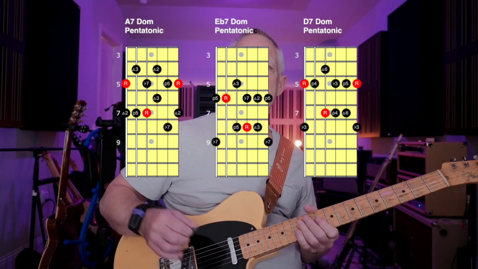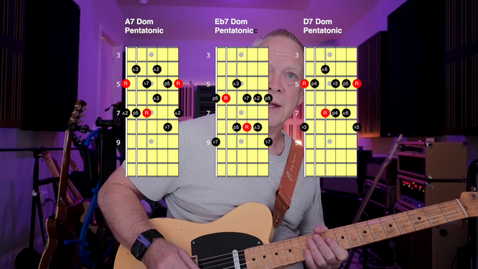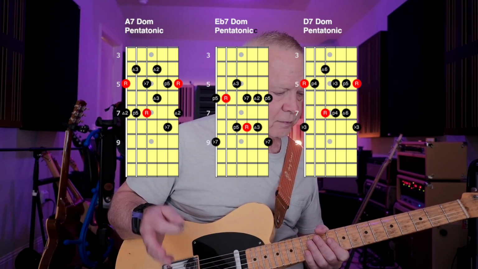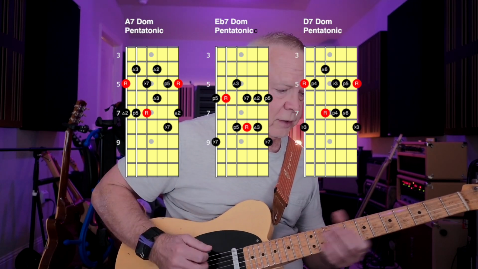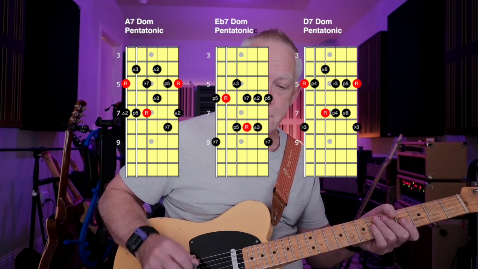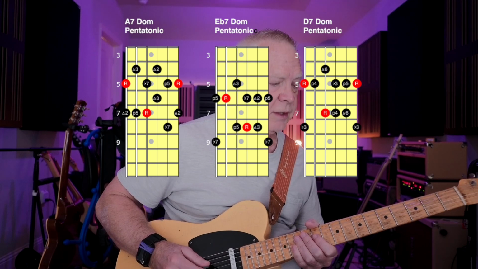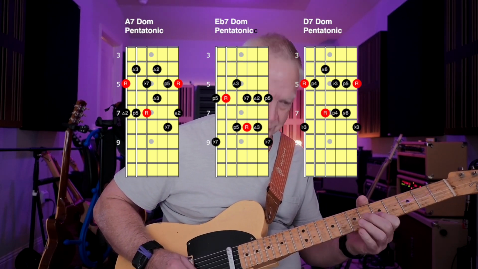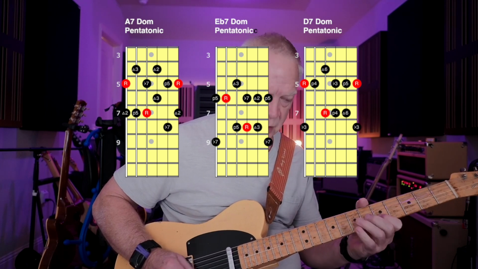So now I'll outline just playing dominant pentatonics, playing the 1 to the tritone substitution to the 4 chord. Ready? 1, 2, 3, 4. Now we're at the 4. Back to 1.